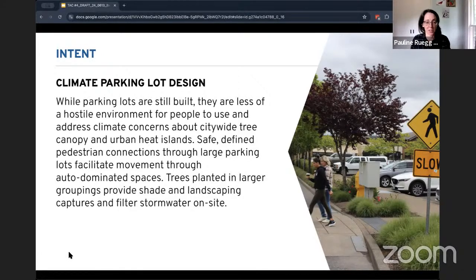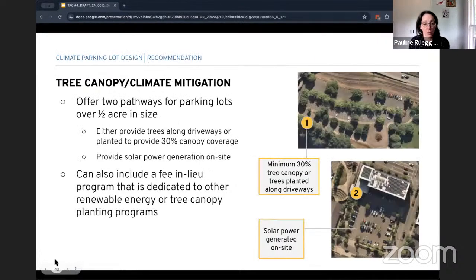And the emphasis with the trees would be creating those larger groupings so that we're making sure they provide shade and add to the tree canopy overall. So, best practices, and we're going to really highlight the City of Salem here. Cities are required to adopt these 0405 regulations, but we spent a little more time looking in depth at Salem, who's already adopted these.